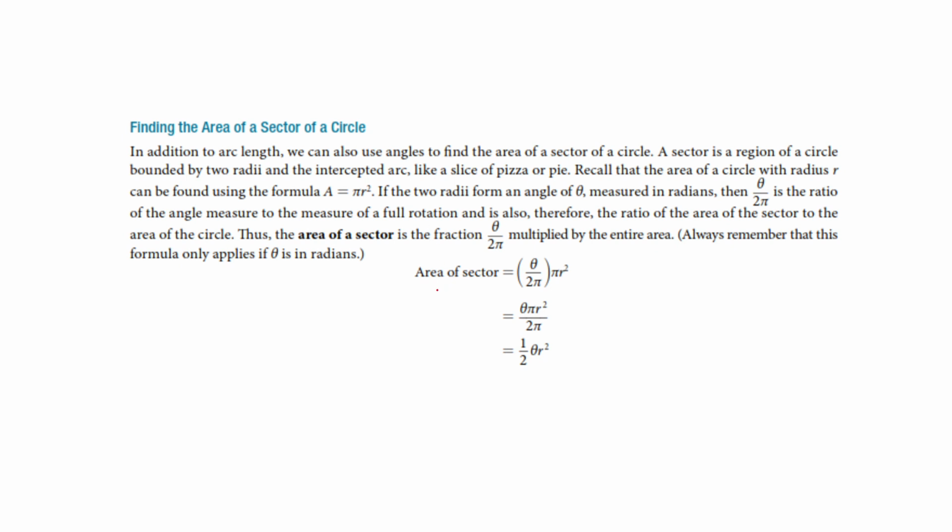Okay, now here they're deriving for us the area of a sector. The area of a sector is a slice of pizza. If we have an entire circle, that would be as if we'd gone all the way around, and a sector is just like one slice. We sliced up the pizza into pieces. Now the area of a circle is pi r squared. Well, if we only have a portion of it, this represents the fraction of the whole that we have. We don't have all of the pizza, we only have a fraction.